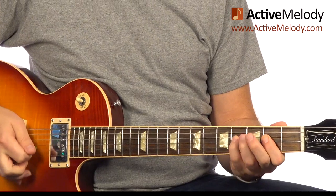Now it sounds a little more country, but you can make that work in rock or blues or anything. You don't have to think about genres. I like to just take that stuff completely out of it. Even though I describe the lessons as country or jazz or blues, I do that just for search engine reasons. Obviously, I want people to find the stuff, but when I'm playing, I don't think about whether this is country or blues, what should I be doing? I just think about what feels right. All right, from the beginning, slowly.